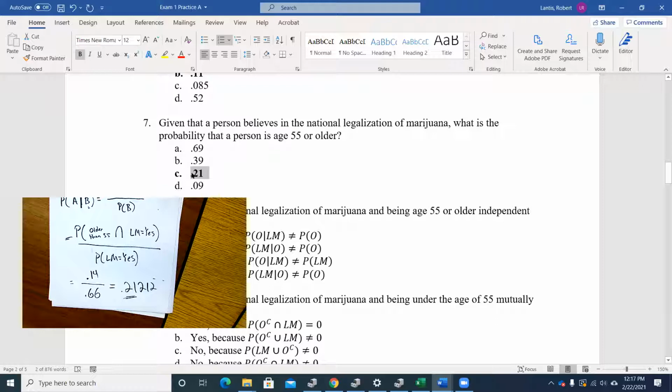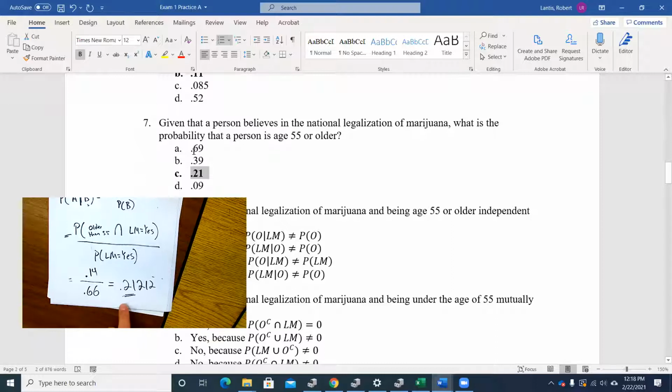Now, I'm never going to give you 0.21 and 0.22 so that if you make a rounding error, you get the wrong answer. I'm never going to be that mean. But however the answers are displayed, that's what you should round your answer to. Okay? Any questions on that one? Or we're okay with that? There's nothing in the chat here. Okay.